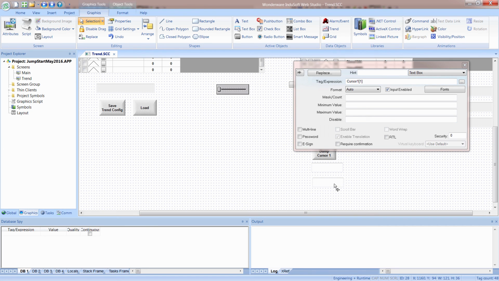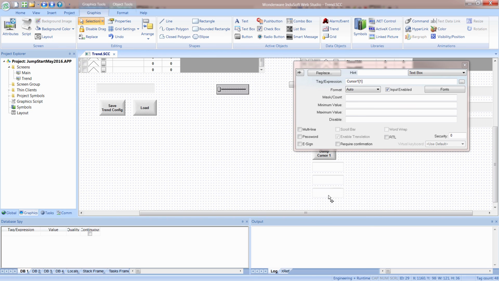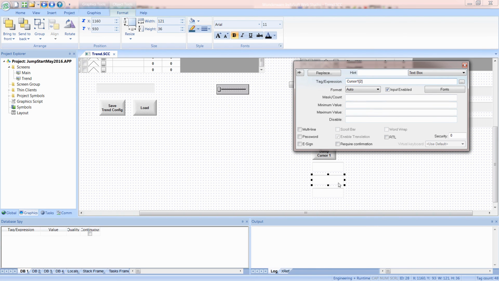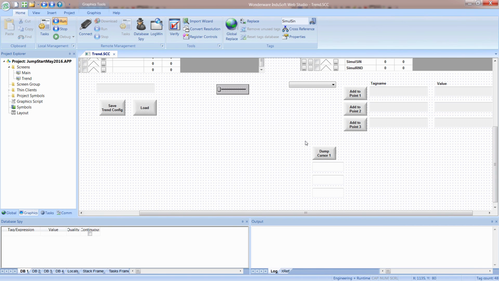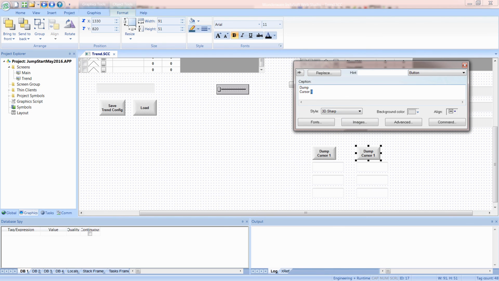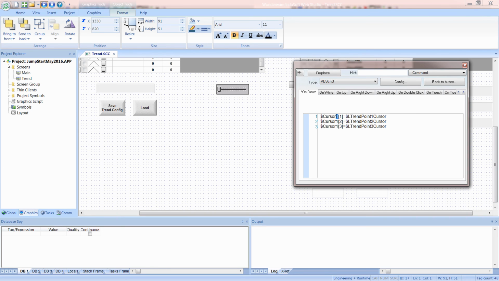And then I can copy these 3 boxes down and change the tags, the index from 1 to 2 and 3. And then I can copy this whole thing over and change the label on this button to be cursor dump number 2. Go back into the command and change this to cursor 2.